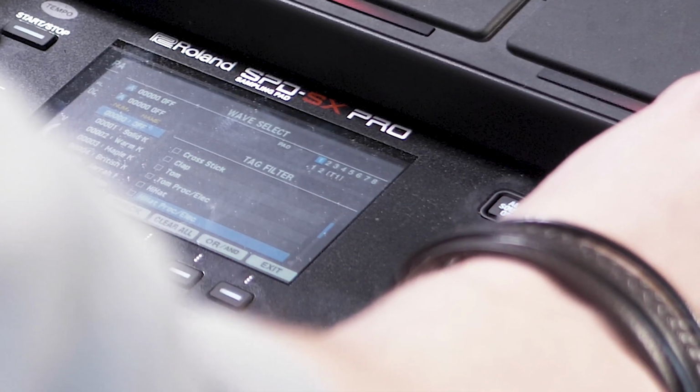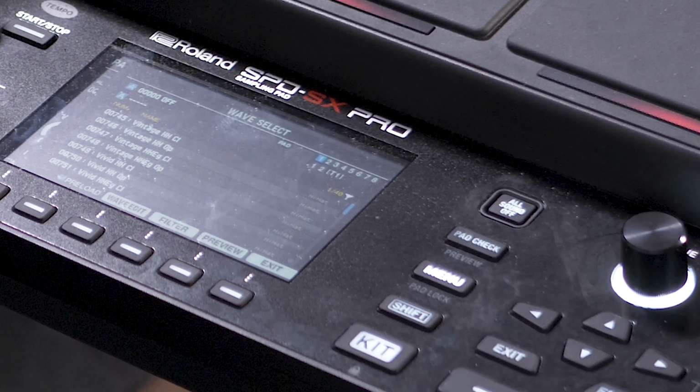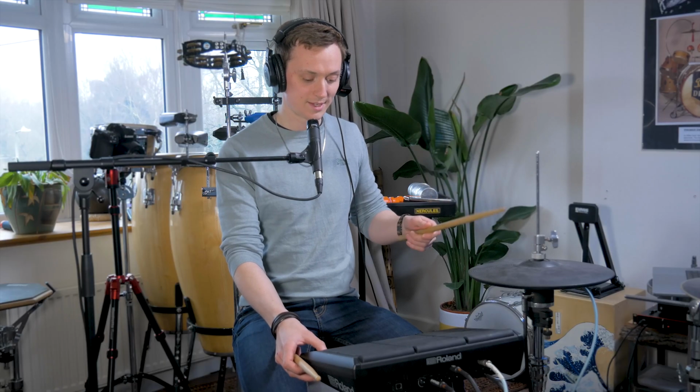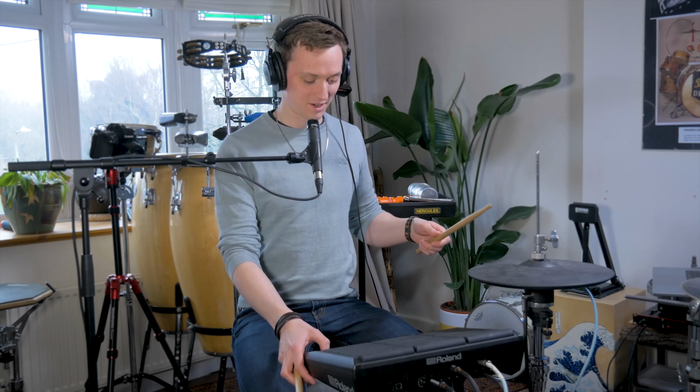Call me old fashioned, but it is a hi-hat. I'm going to put a hi-hat sound on it. So go to hi-hats there. And then while the hi-hat is closed, I can start selecting any hi-hat I want. Now, obviously, with the pad closed, you want a closed sound generally, unless you want to play everything backwards. I commend you if you do.